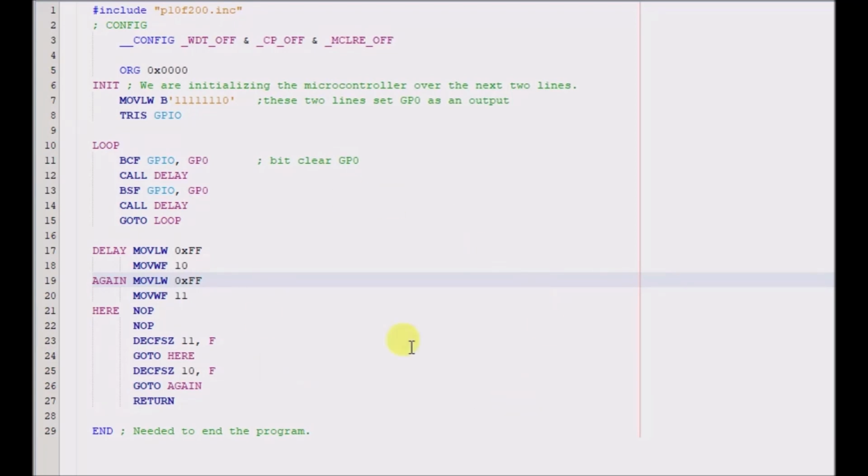Well, I'm using a PIC10F200 chip, so I can't use the BNZ instruction, which is fine. I've just replaced it with the DECFSZ instruction, which works fine.